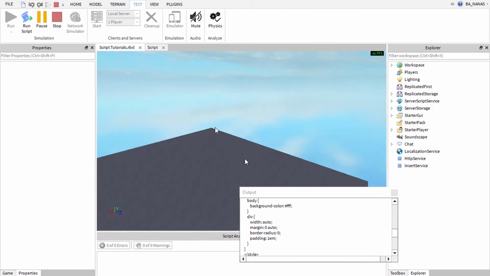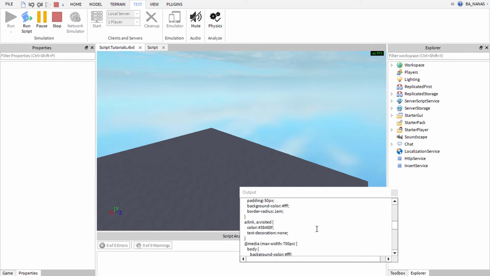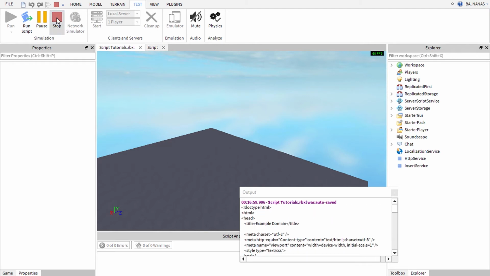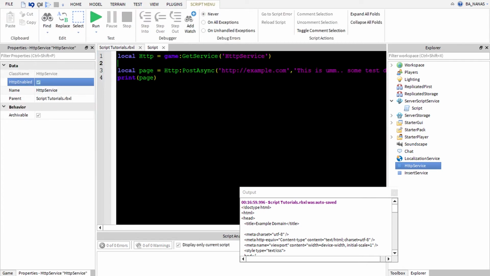And as you can see in the output, it just posted something, which is well, the same thing, but I think it did something because it returned something, or just, you know, this variable wasn't empty.